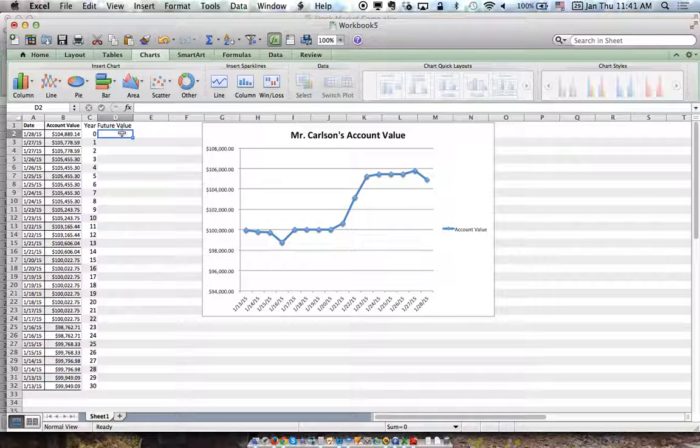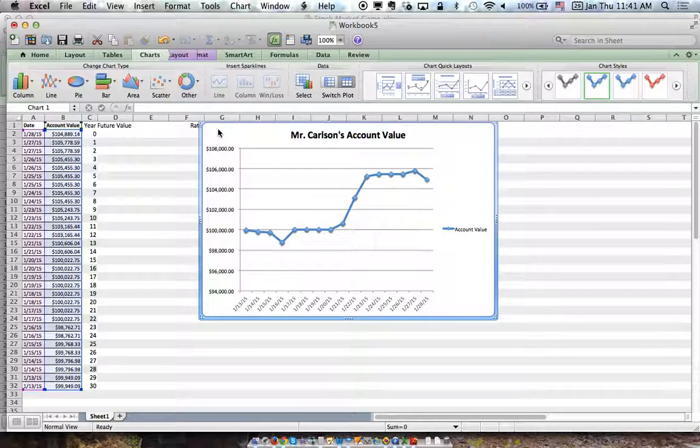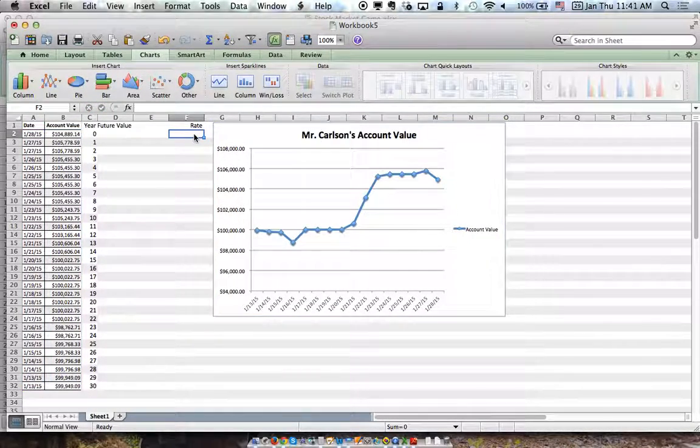Okay, now in order to find the future value, we know that this grows exponentially, and so we want to write an exponential equation for it, we need to know the original value, which is 100,000. So obviously we have that, but the thing that we don't have is the rate. So we're going to have to calculate the rate. And to do that, let's go ahead and we'll write rate right here. Move this out of the way. And then we need to calculate a formula for the rate. So anytime you want to use a formula on Excel, you need to press equals, and that lets it know that you're going to be working with a formula.